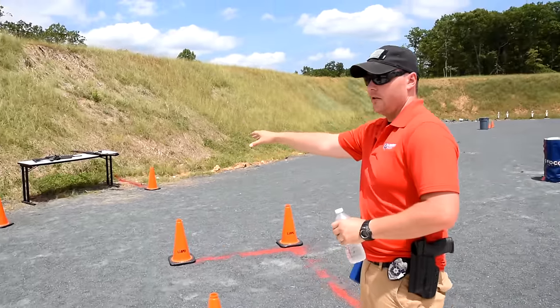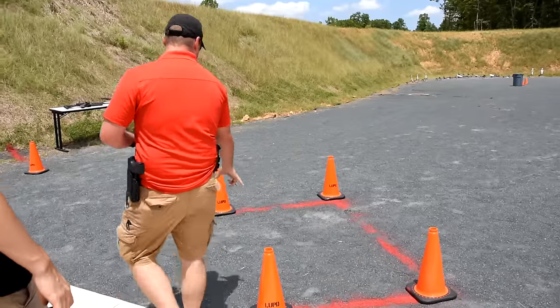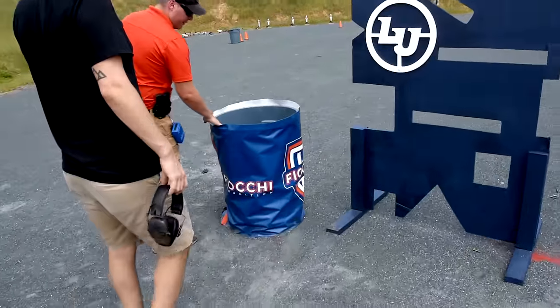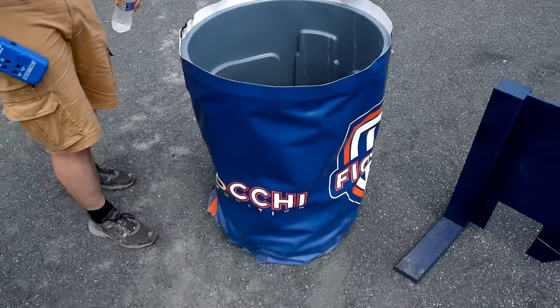And we're going to kick things off here in the starter's box, where you get going at the sound of the shot timer. The stages do go in order, first rifle, then shotgun, and finally pistol. At the rifle stage, you're going to have your rifle in the barrel with 20 rounds in a magazine and no round in the chamber. You're going to have to remove your rifle and charge it up.